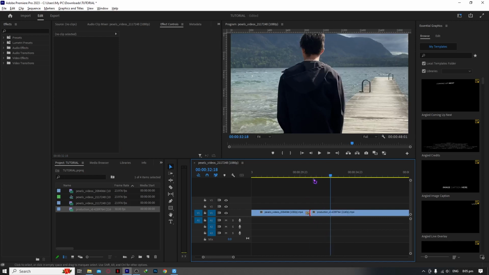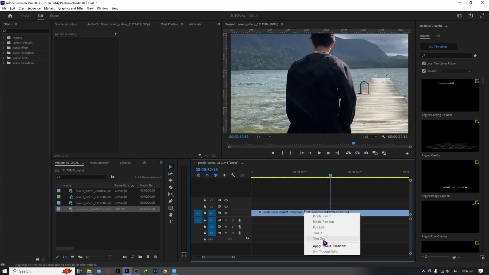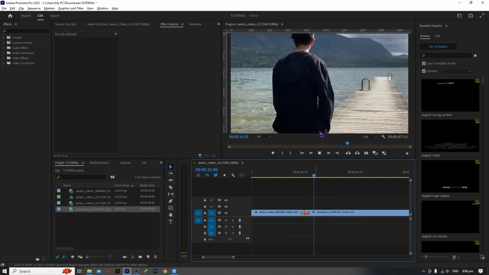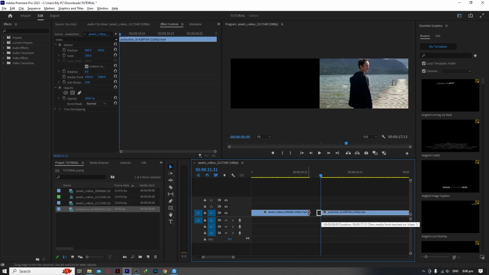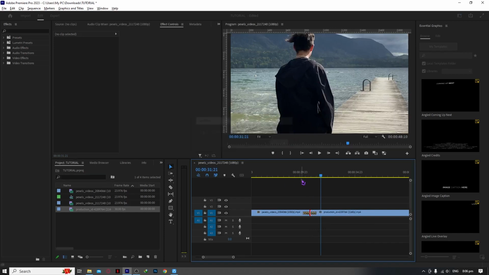When I do it like this, as you can see, it's only on the left side, because the clip right here is at its maximum length for this side. So you would need to do this so that there would be new frames for the transition to work on, so that it would be smoother, just like this one. And as you can see, that is really smooth. If you don't put the allowance right there, this is what would happen with apply default transitions.